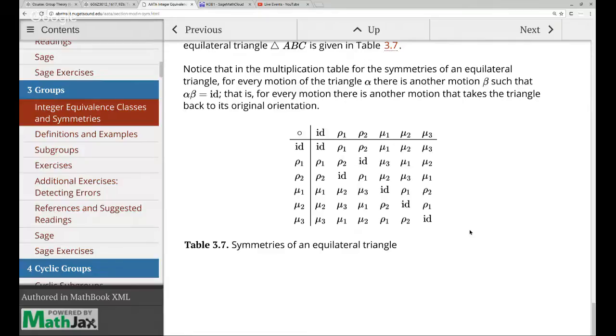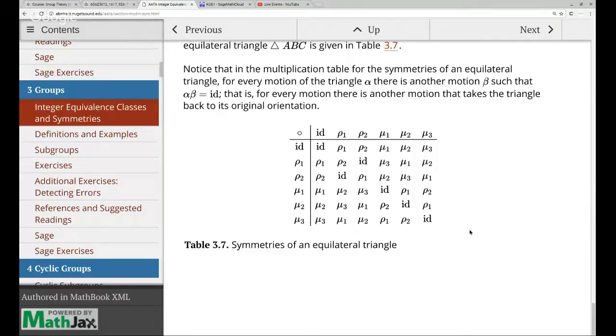So what we're seeing there, that pattern we're seeing with the symmetries of a triangle, is true in general about transformations like this, always about a fixed center point, or reflection in an axis through that center point. That's true in general. And that's our second example of a group.